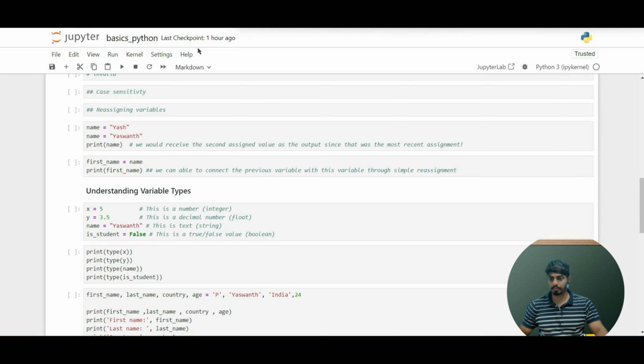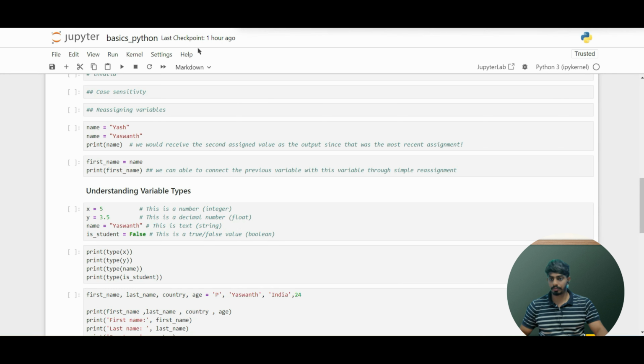So when I'm trying to print this, what will be the output? The recent one. You have declared name as Yash, and again the same variable as Yashwant, but we receive only the most recently assigned one. So here you are reassigning the variable's value, right?